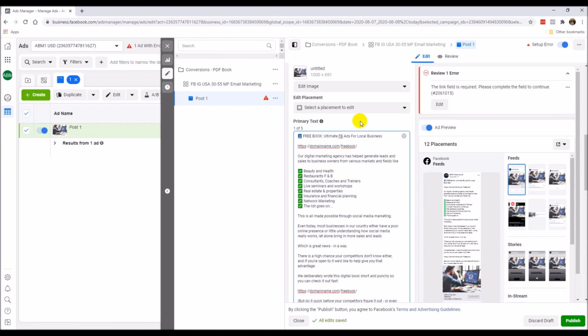You can see how fast that was when I just copy and pasted this ad copy into the primary text, and you can see that there's a preview over here. Later I'm going to show you how you can preview this ad properly.